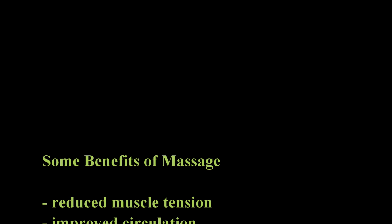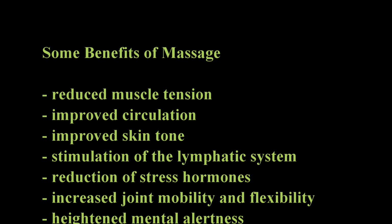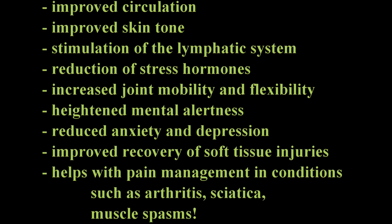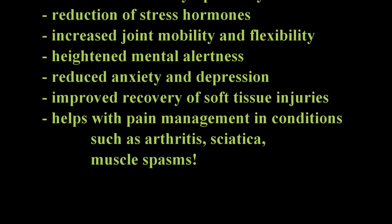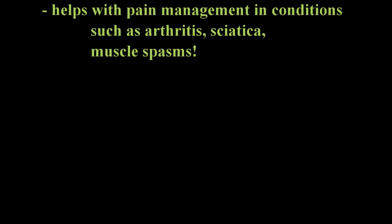Now, why am I telling you all this? That's because massage is not just a luxury that helps you relax. It's actually full of benefits that can help everybody. For example, it offers reduced muscle tension, improved circulation, improved skin tone, stimulation of the lymphatic system, reduction of stress hormones, increased joint mobility and flexibility, heightened mental alertness, reduced anxiety and depression, improved recovery of soft tissue injuries, helps with pain management in conditions such as arthritis, sciatica, and muscle spasms. Whew. Can I get an amen?